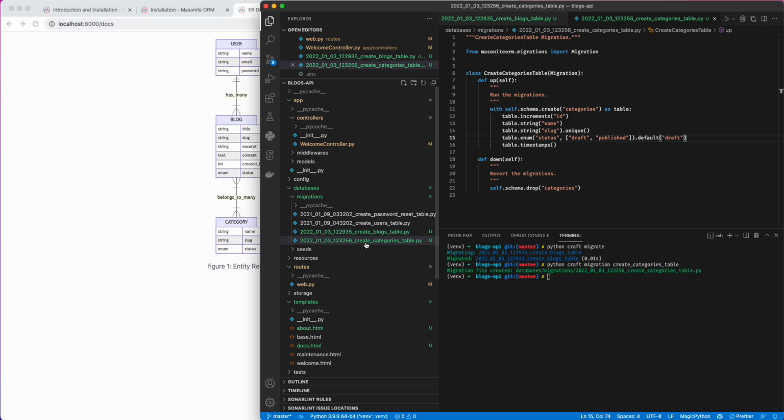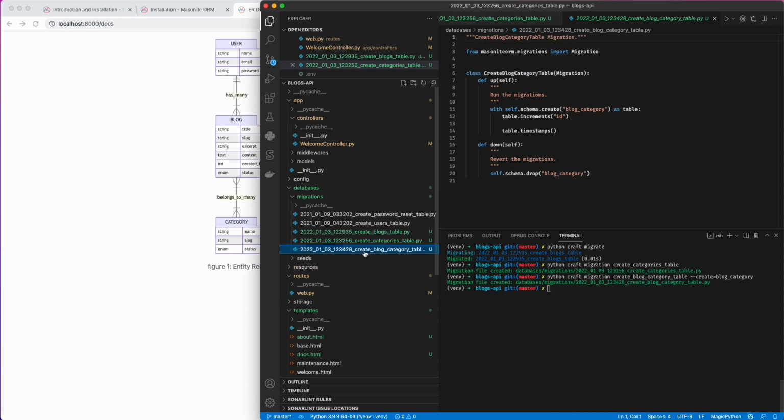Because blocks and categories have a many to many relationship, we need to create a pivot table. So let's start by creating another table, migration create block category table, and let's give a table name here, pass in create. Now if you use this create argument here, then you can pass the table name. So if I type block category here, then this part will be this value. Okay, so hit enter, and this one is created successfully.